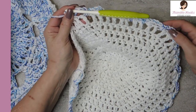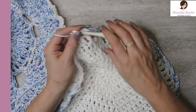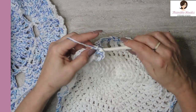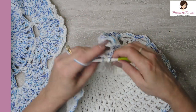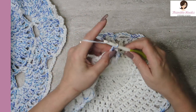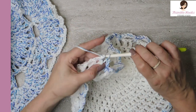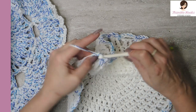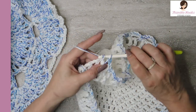Now in between our points, what have we been doing in between our points? Three sets of chain three. So it's one more time, one, two, three, for the first time. Skip a spot, single crochet. Chain three for the second time. Skip a spot, chain three. Chain three for the third time, skip a spot, chain three.